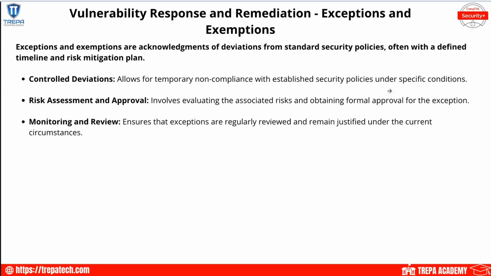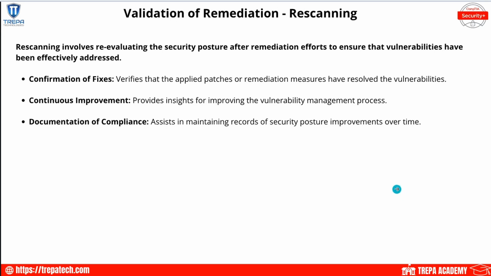So we're going to have controlled deviations. This is going to allow for temporary non-compliance, or it's going to allow for non-compliance that has to be re-audited or re-looked at every 3 to 6 months or reapproved every 3 to 6 months. And with that, we're going to have good monitoring, right? We want to make sure we're doing account audits so that if someone does have that exception to the policy and it's been 90 days, we send a reminder and say, hey, we need this reapproved. We need to reevaluate if we still want to make this exemption.